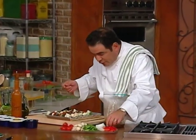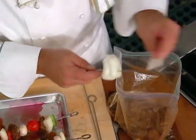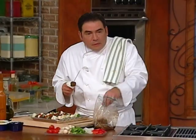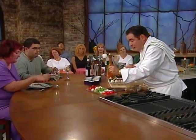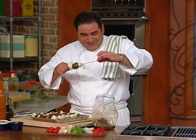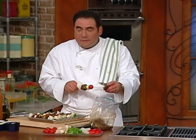So then what you do is you can get as creative as you want. If you want to use a little onion, use some onion like this, okay? And then you can see the color. Look at the color of the meat because of it being marinated. You see that? It's got this really winey, really delicious color. And then maybe a little bell pepper like this, etc. And then you can do a little mushroom like this and a little cherry tomato. Oh, how cute, huh? Oh, yes. It's just all those food games that you have.